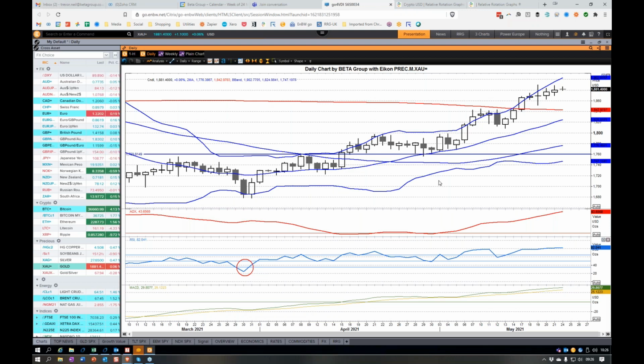So here's the daily chart now. Nice uptrend going on here. Nice series of white candles, higher lows in place here. Bollinger Bands expanding as the volatility is increasing, and that's the kind of thing you want to see as you're moving up. The ADX is at 43, the trend, which is up, is strengthening.